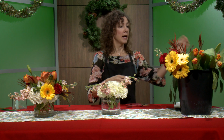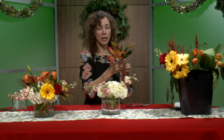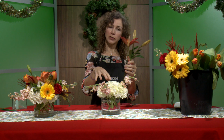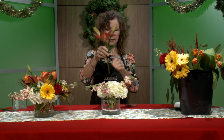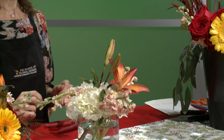The next step is to put in a focal flower. A focal flower is your showstopper. It's usually your biggest flower. Sunflowers work really nicely. I'm going to use a lily because we found these beautiful fall colored lilies, and the focal flower generally goes somewhere in the center of the arrangement. We never put anything dead on center. We always want something a little to the left, a little to the right. So I'm going to give it a fresh snip, and insert it right through the hydrangea, and there's my focal flower.